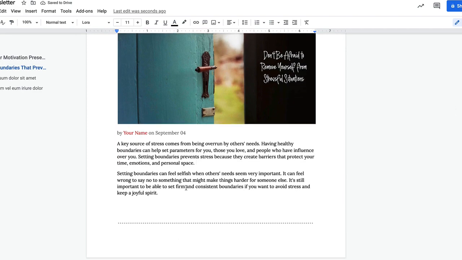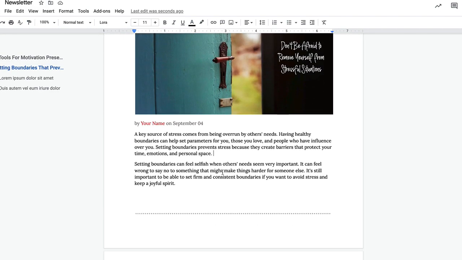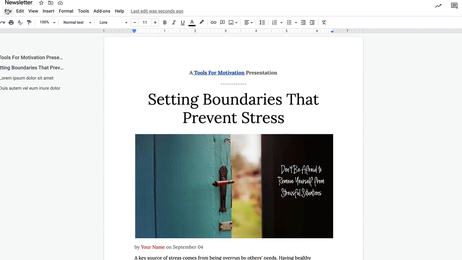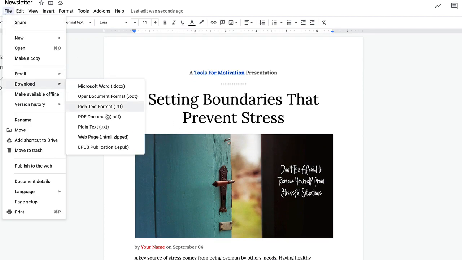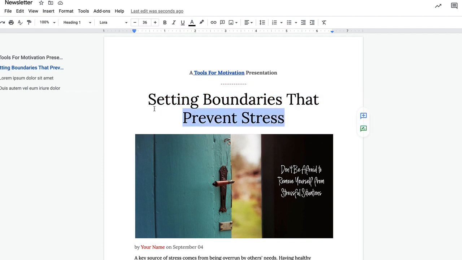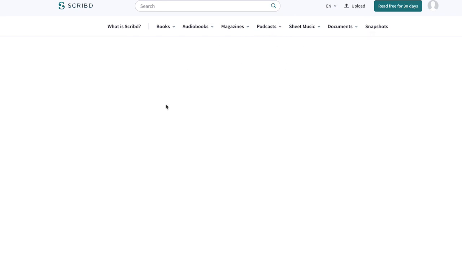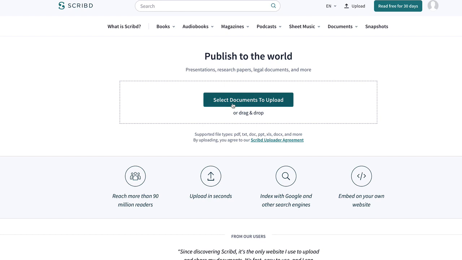I'm not going to do it all right now, but you get the idea. In just a few more minutes, we would have a document that's ready to be shared as a PDF. So we would simply download it in PDF format, okay? And then we would save it with the correct title. So I would literally save it as the title of my document here. And then we go over to Scribd, and we upload a document to be shared on this platform. So we would select our new PDF, we would give it a correct description, the links already inside of the PDF are promoting our brand, and we're up and running, we're ready to go.